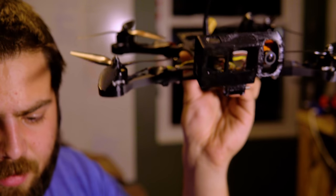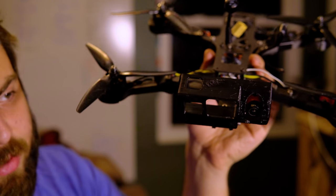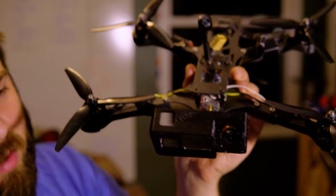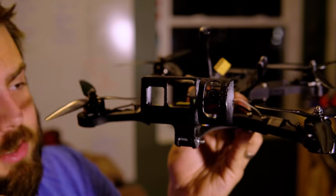So for example, if I'm chasing a mountain biker down a mountain, I'm tilting forward, but I'm also looking fairly down with the GoPro, and I'm also looking up with the FPV camera, so I'm still flying in forward flight like I'm used to with a drone. So that combination of things is pretty awesome.